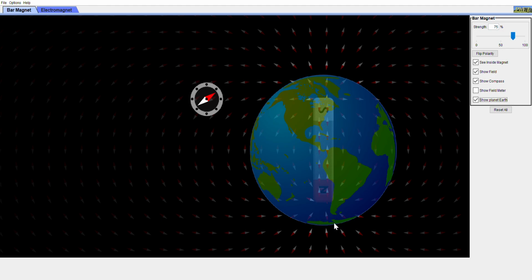And question 19 asks, where is the North Pole, the magnetic north, of the compass pointing? So let me move the compass around. Okay, so the North Pole of this compass needle, where's that pointing?